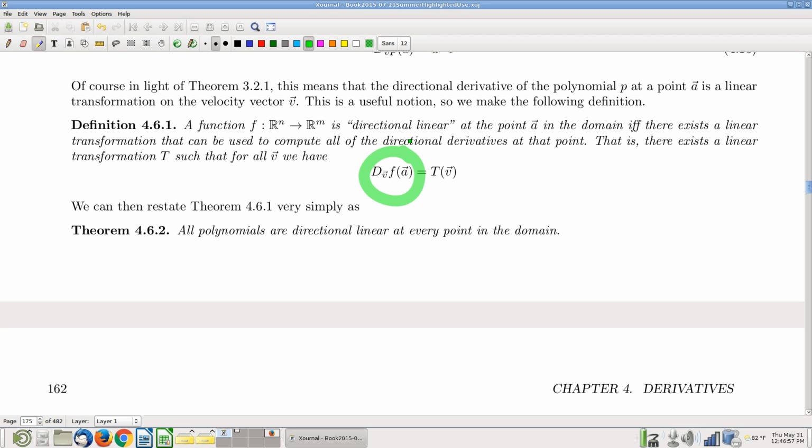Directional derivatives are computed with a single variable limit. In some sense, we're approaching f along a single path, or more to the point, along a single straight line. And recall, trying to understand multivariable functions by approaching along one straight line at a time, even if there's a consistency and every straight line the function's doing kind of the same thing, is nothing to celebrate. What about the curved paths? What about the spirals? What about the parabolas?